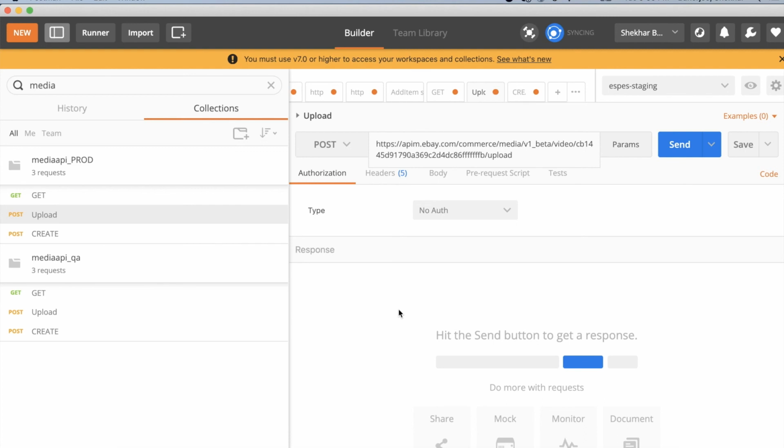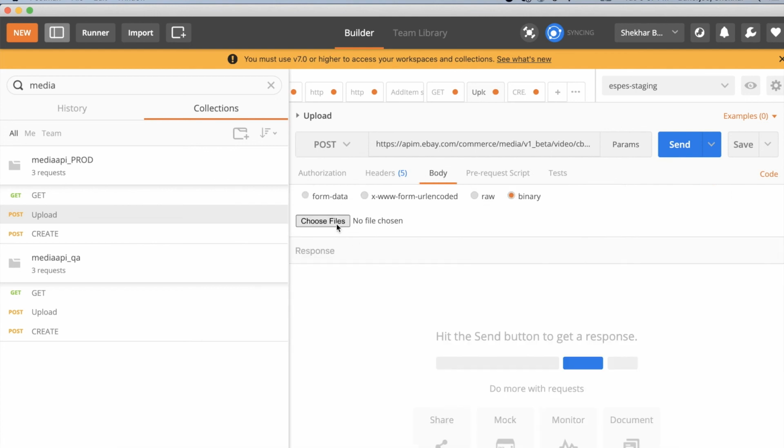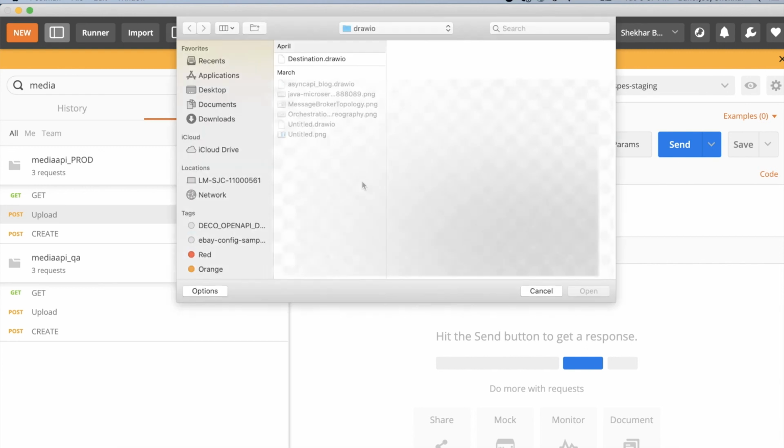The second step, a couple of things I would like to point out. One is that at this point we will actually upload the file. The content type needs to be specified, which is application/octet-stream, and of course we will attach our video.